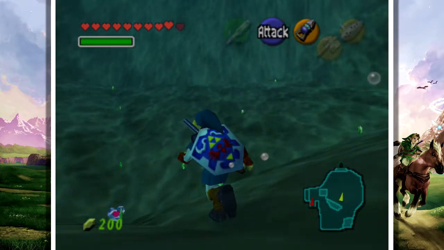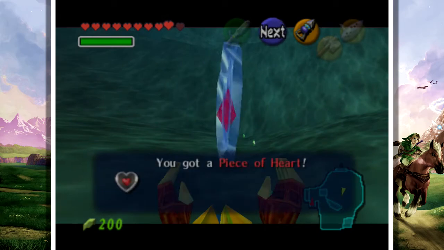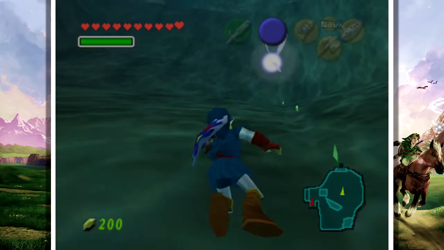What does matter is that down here at the bottom of the lake, there are a bunch of green rupees and a piece of heart. So if you want to get another piece of heart, there you go. There's nothing, and I mean literally nothing left for me to do here.